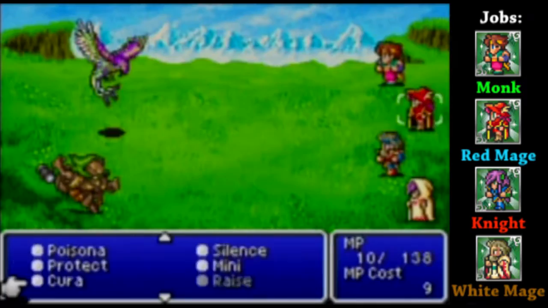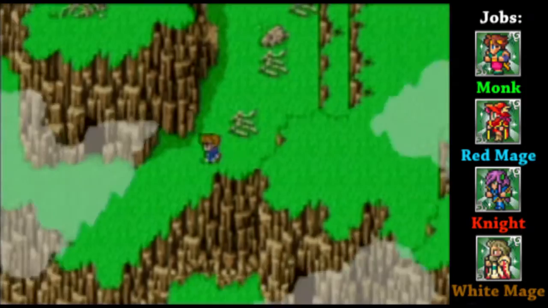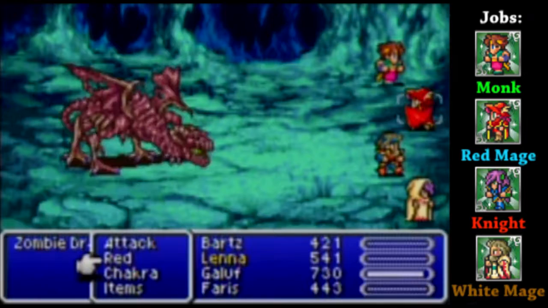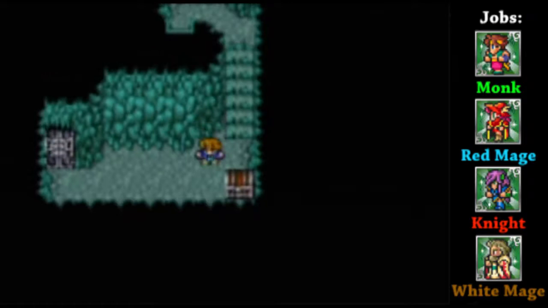All right, let's see here. Let's head back down here, just because there's something down there, actually. Okay, yeah, I'm clearly missing something here. Nice dodge, Lena. I am missing something here. Oh! There was a trap down there.